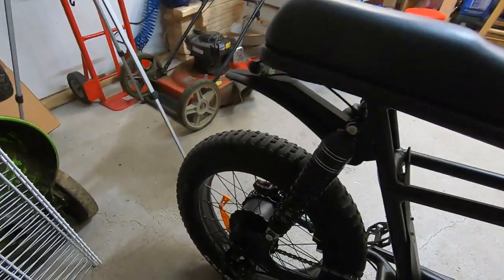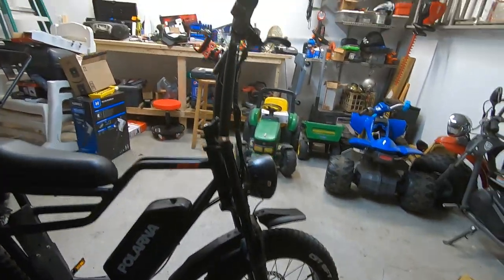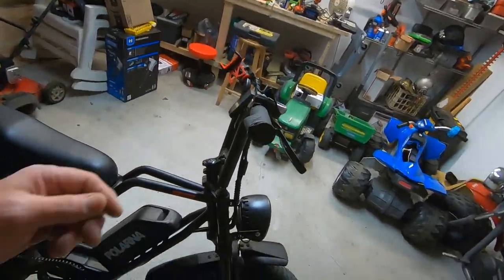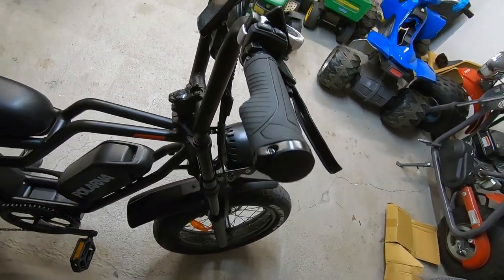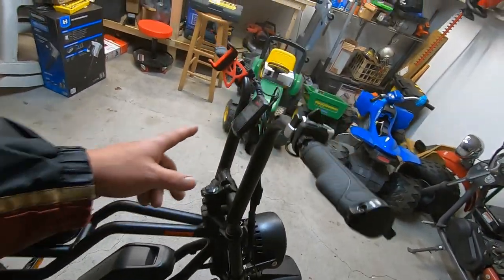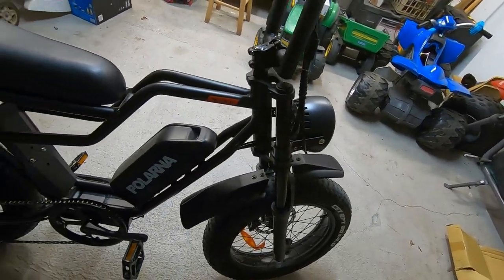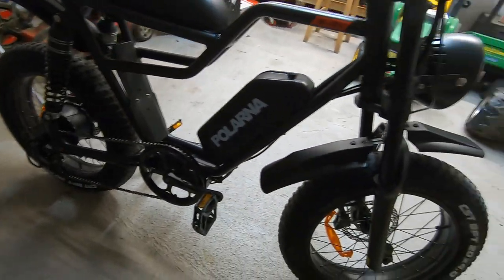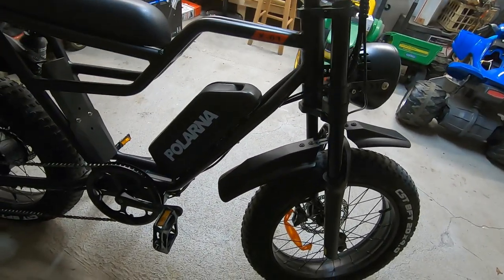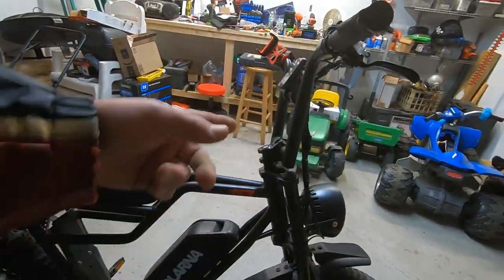Oh yeah, 7 speed, huge front sprocket to help keep up with the motor. I love the style of these handle grips, and they lock down by Allen screws. Full color display. I still got the protector on it. I may end up pulling that off. Just want to leave it on there for a little bit. Makes me feel like I'm actually preserving it. But yeah, everything went together easy other than the seat. And that's about it. Handlebars went on easy.